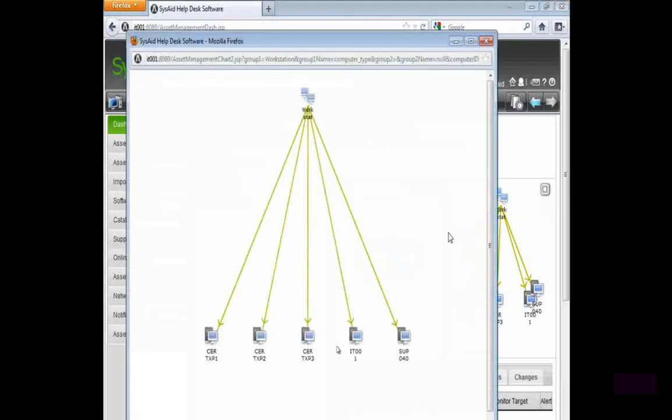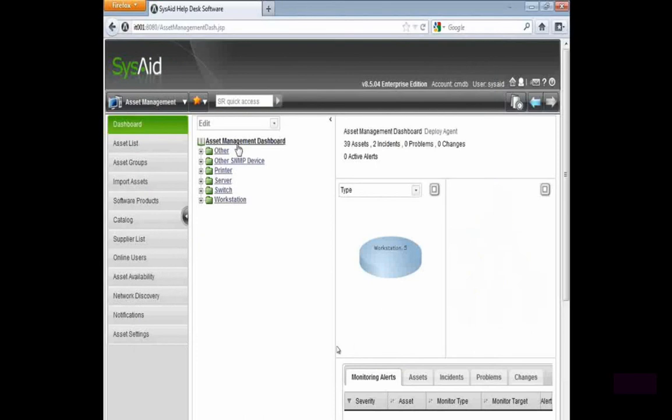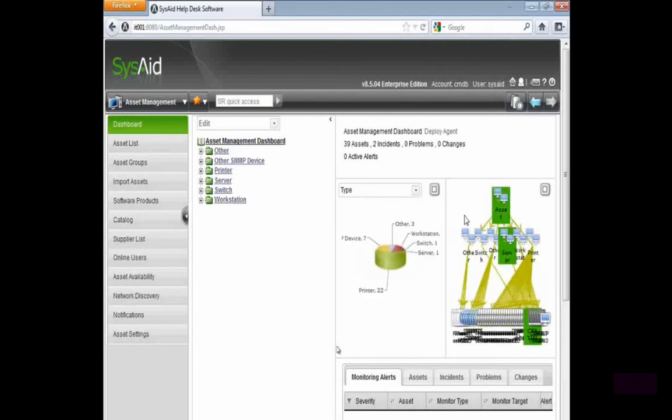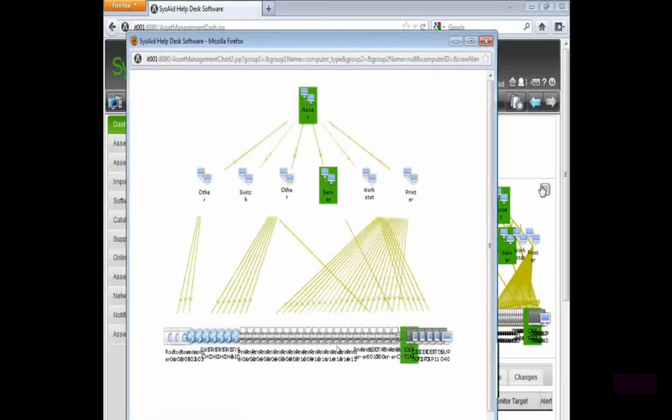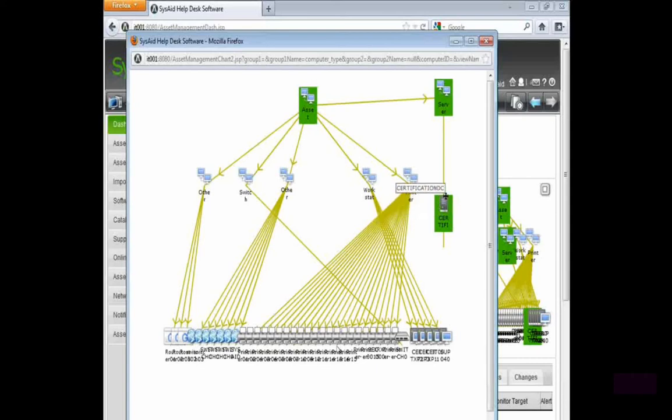You can also enlarge it and view it with more real estate, more space to look at it. Or if you look at the main one, where this isn't really readable, you can increase the size, and you can see that under asset management, let's look at servers. This is my server. Okay, the green here indicates that there's a service request with, oh no, sorry, this is related to monitoring. I'll get to monitoring.